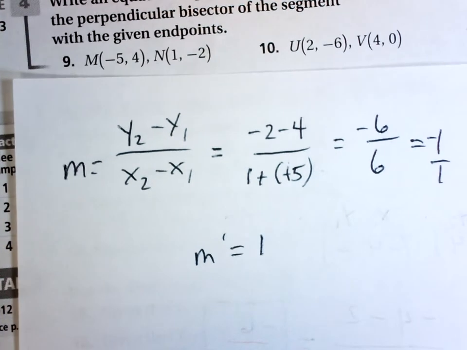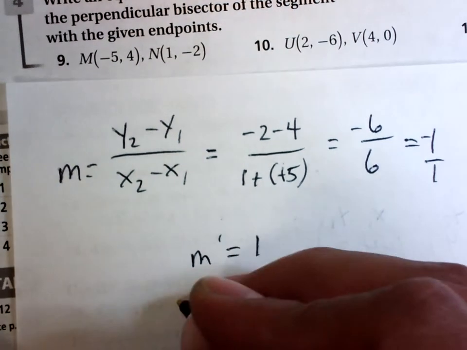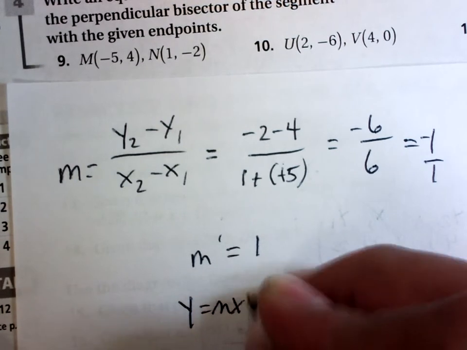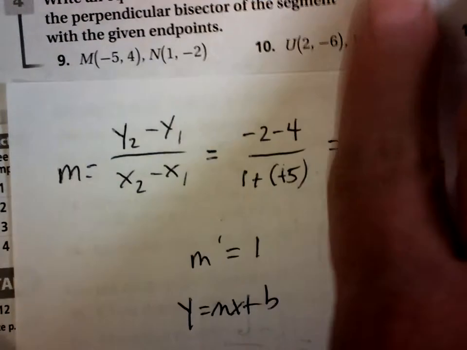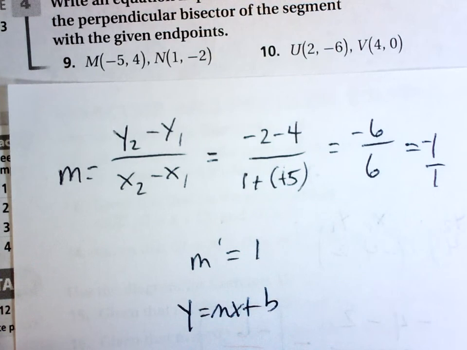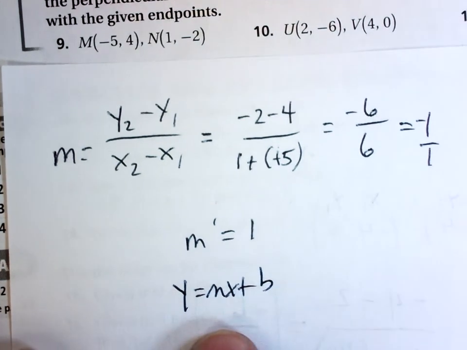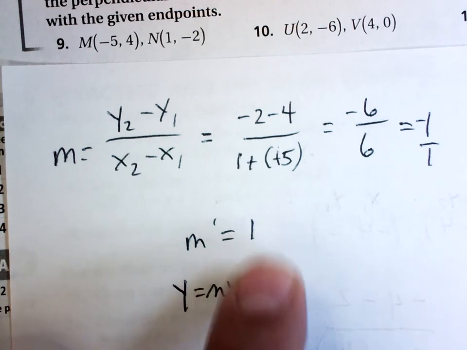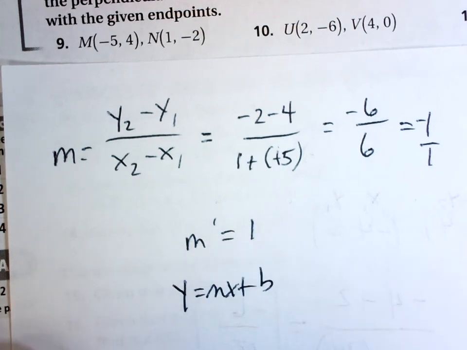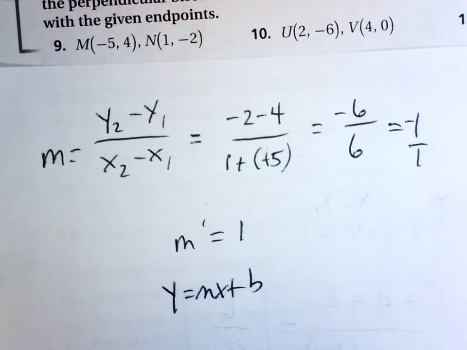Okay, so I know my slope. Again, I'm trying to make it look like this: y equals mx plus b, because despite the directions up here, I'm going to do it in slope-intercept form. Well, I know the m. I know what this is already because I just found it. It's 1. What I need is the b, the y-intercept. To do that and to use this formula, I want a point that I know my line must pass through. I need one point that I know my line has to go through.